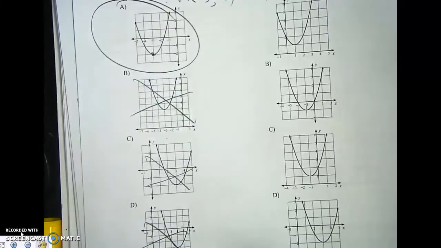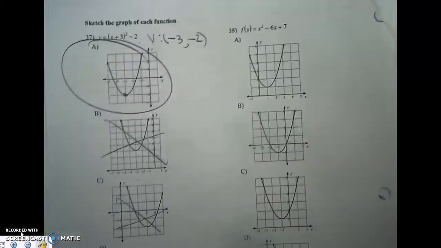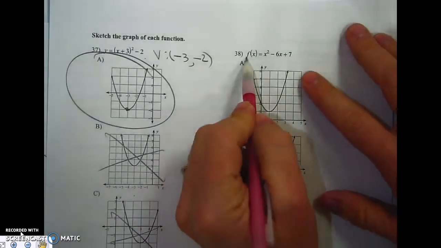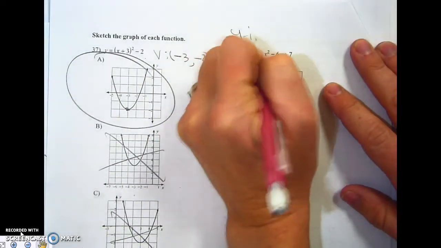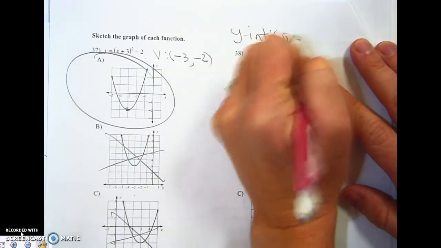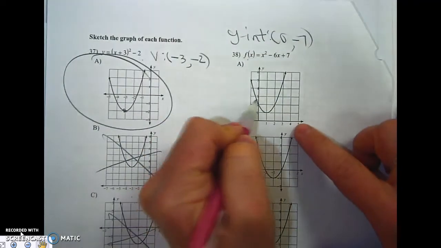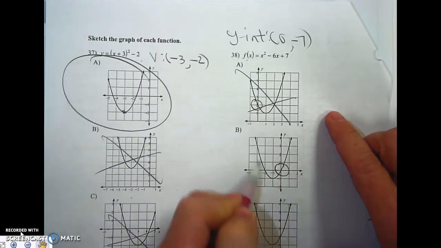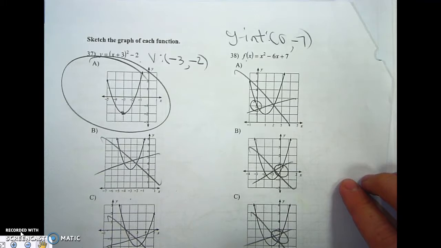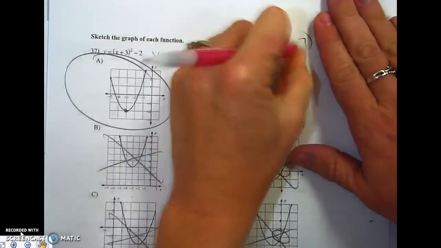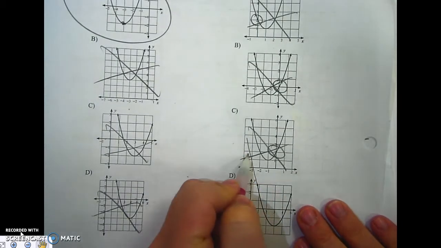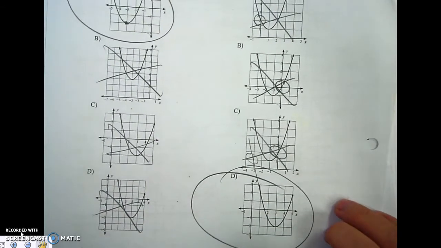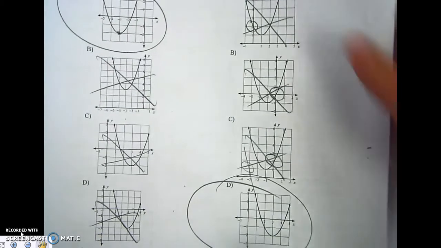So really all they want to make sure is I know that it's the vertex. All right, next one. This isn't in vertex form, it's in standard form. So I can't find the vertex right away, but I can find the y-intercept right away, which is 0, -7. So that's 0, 2. That's 0, 0. That's 0, 2. Oops, 0, +7. Just kidding. Okay, and then if you look here, if this one kept going and going and going, it would hit at +7. So the answer's D.